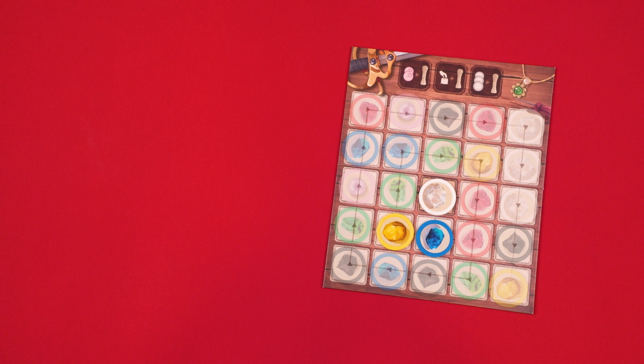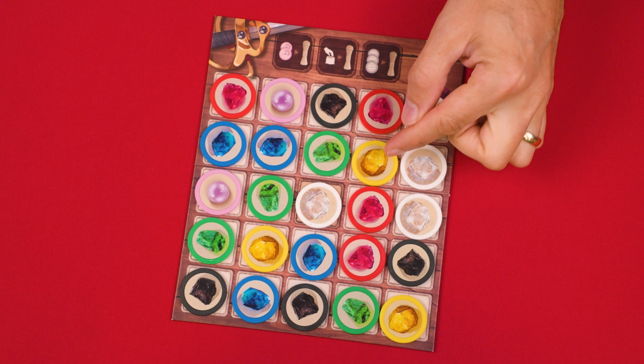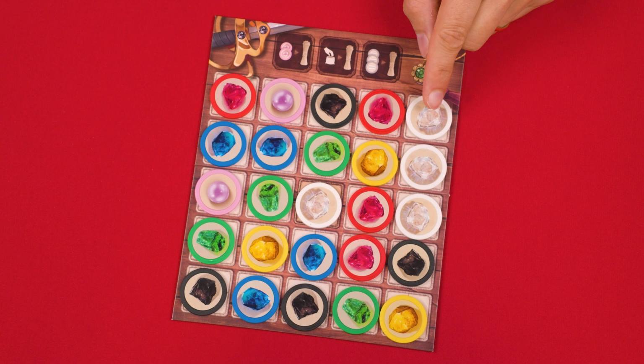The tokens are made up of gold pieces that look like this and pearls which have a pink border. The rest are gems which come in five different colors. So again, we have gold, pearls, and gems.